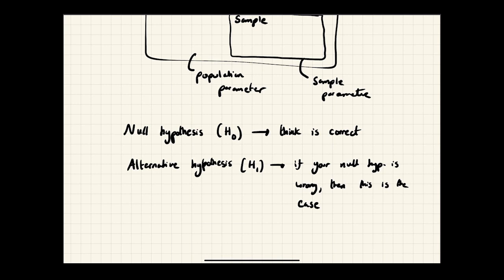Because I can say, okay, fine, this isn't the most popular TV show, or this isn't like 60% of people at my primary school don't like this. Then if that's not the statement which is true, then what is the statement which is true? Well, that's given by the alternate hypothesis.